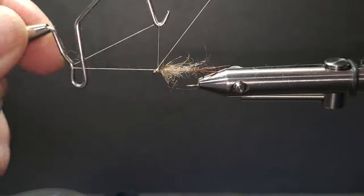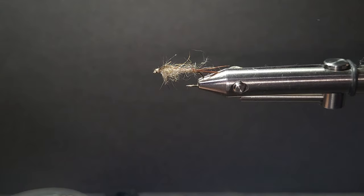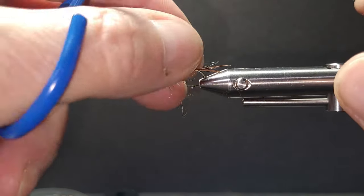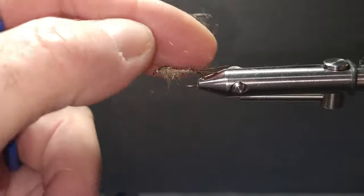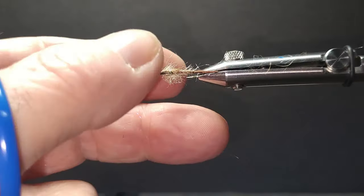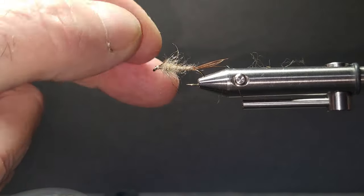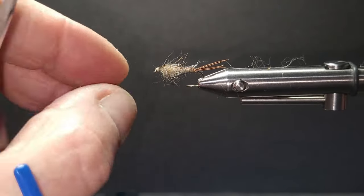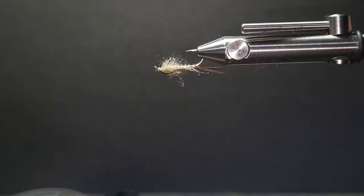I'll come in with my 8/0 thread and give it a good little whip finish. If you want to put a little hot spot on there, you could use maybe chartreuse thread. It's a nice buggy little fly. The Antron is a great material — I would really suggest using it. Nice little tails splayed out. Thanks to Skip Morris — that's one of the better mayfly nymphs out there. Get some ready for your box in different colors and sizes. Size 12s, go to 14s if you can — that'll cover most of the mayflies for you.